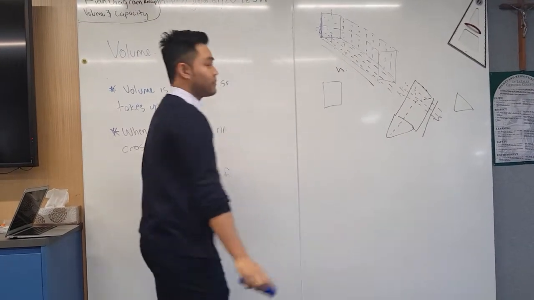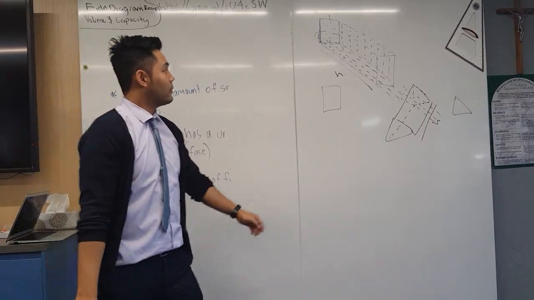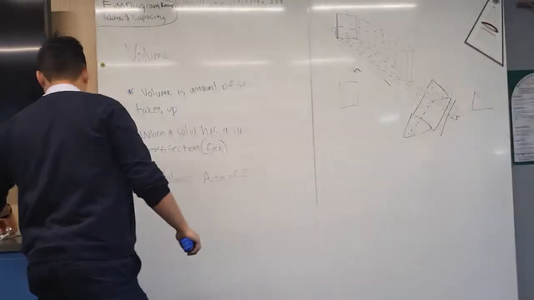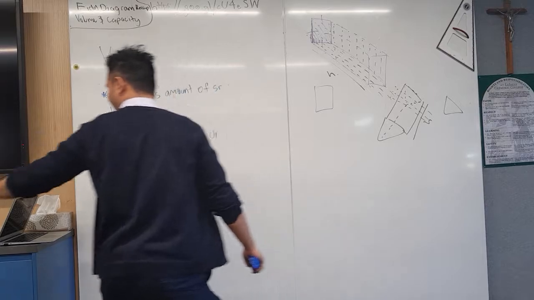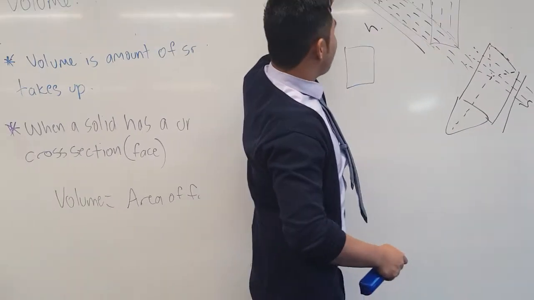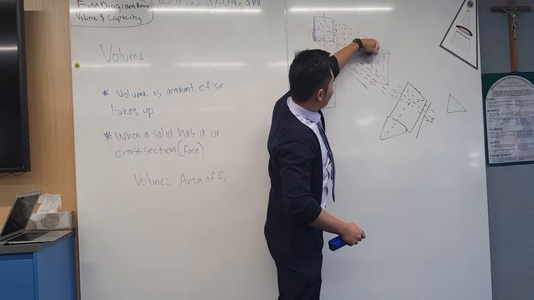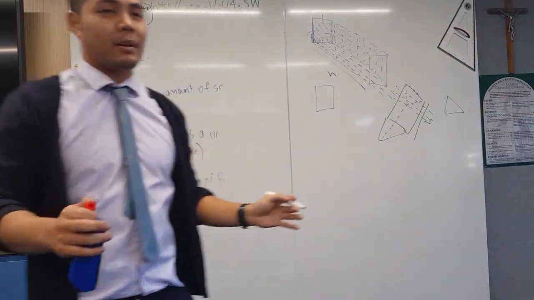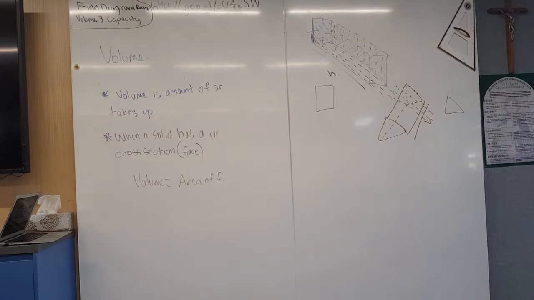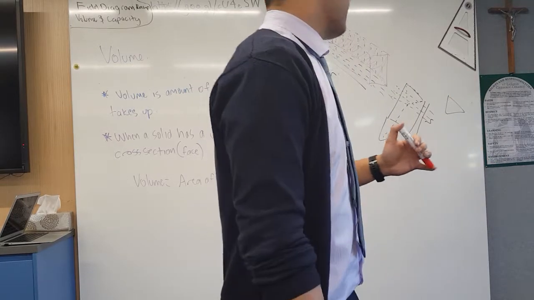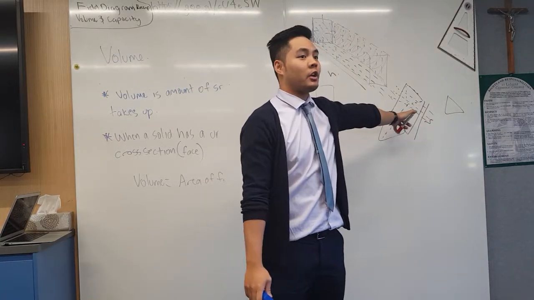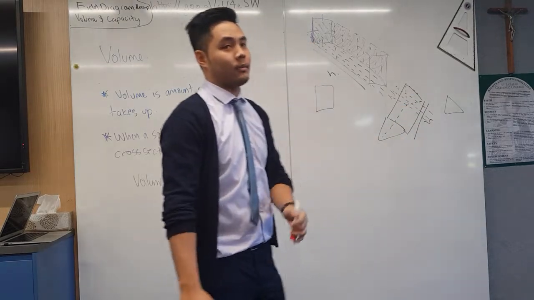Starting your way, you have one side of square, one side of rectangle. Come on, John. So this is the square here, and this is a rectangle. So you can cut it across either way. If you cut it across the square, you're going to get square cross sections. But if you cut it across the rectangle, you're going to get rectangular cross sections. Yeah, it's still a rectangular prism. But for this one, we can only cut it across the triangle. We can't cut it across the rectangle.